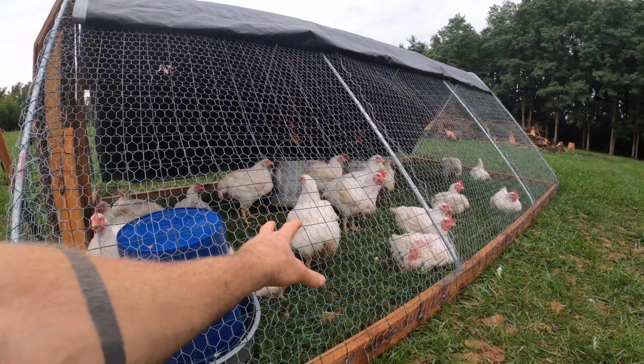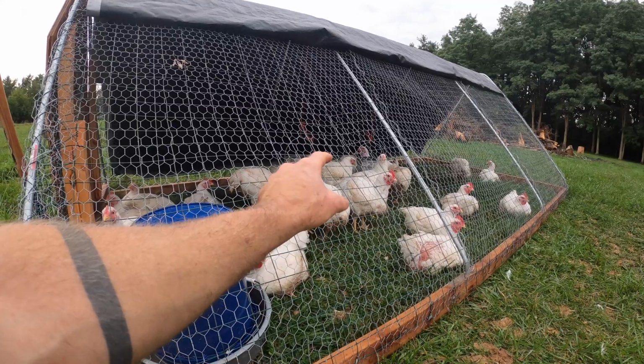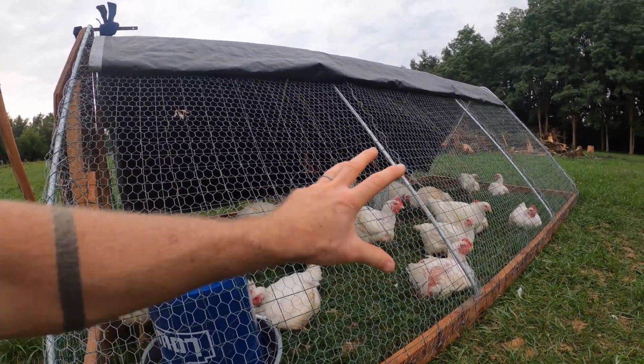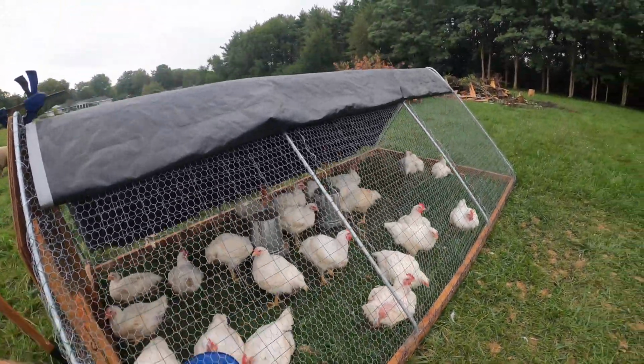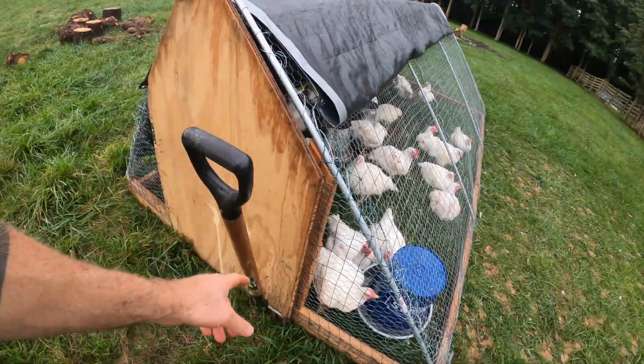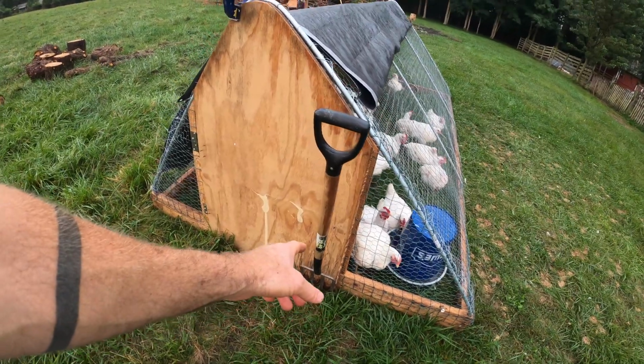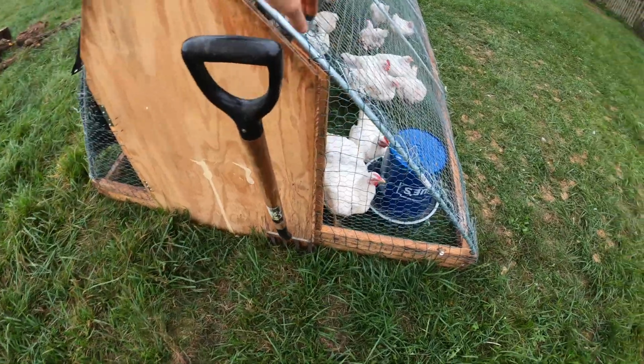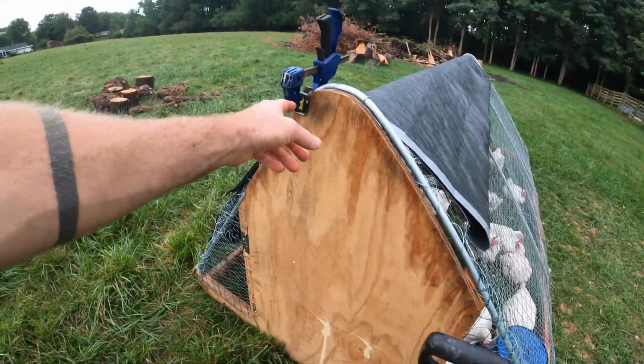Without the hanging feeders, it's really hard to move these things, but with them, you can fill them with food, and then the birds kind of swarm the food, and you can move it, and the birds stay away from the edges. And then this one, to close it, we came up with the system over time of just stabbing a pitchfork in the ground down there to kind of wedge it shut, and then putting a clamp on top.